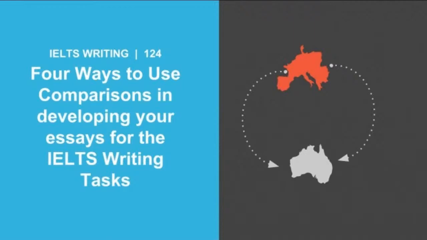I guess variety would be the best way. If you keep using however, people might think you're a little bit, yeah. So just a little bit of variety there. Anyway, let's have a look at the examples.